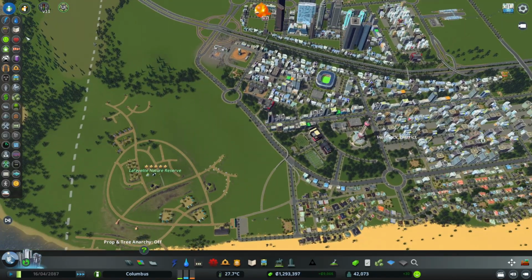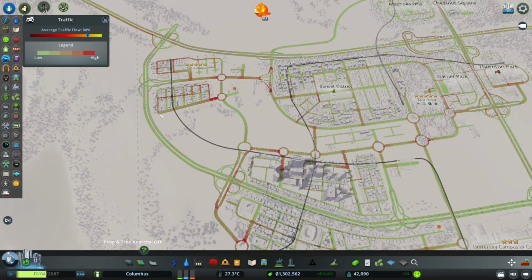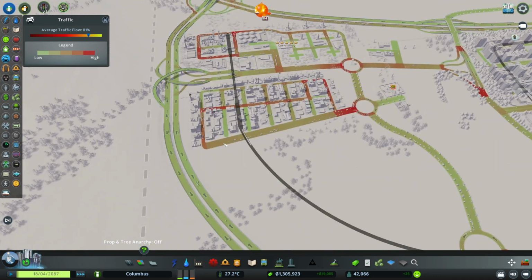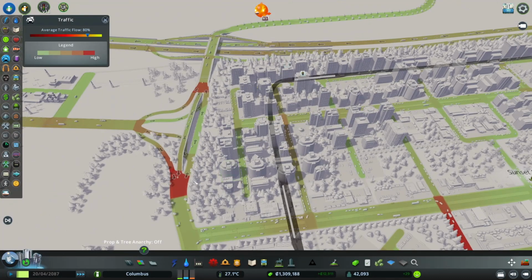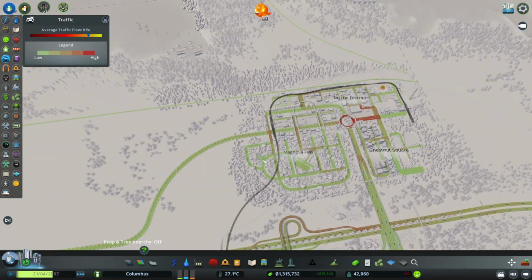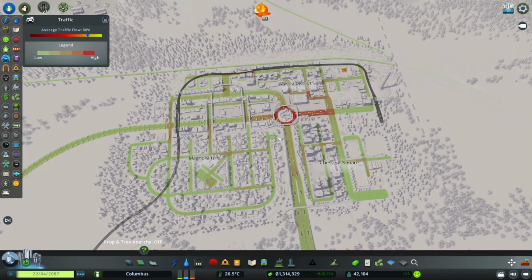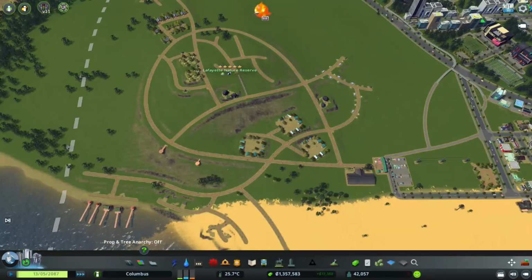Speaking of metro station, let's take a look at our traffic. That's at 80%, so any immediate problems? Doesn't really look like it. Everybody's moving. There are a couple of red spots here and there. Overall, looks okay. Looks perfect, actually. Out here, this looks pretty nice. It's not as busy anymore. Lovely. But anyway, guys, I will decorate this, and then we're gonna come back.